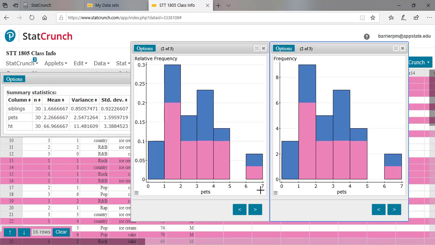I do want you to notice something else, though. You may have seen it on the first graph, but look here at this one. In addition to having the added power of relative frequency showing us percent very quickly, right here, one pet, we have 30% of the people in our class, which the count for that is 9 people. And in addition to just seeing the percentage, please notice the balance of these bars, like the height of this first bar compared to the second bar. Over here, the height of the first bar compared to the second bar. What I want you to notice is that the pictures actually look identical.